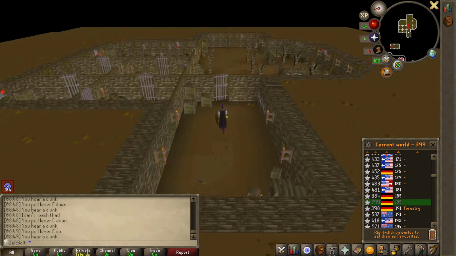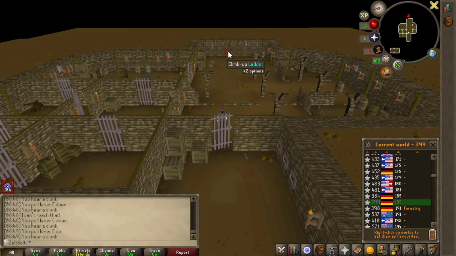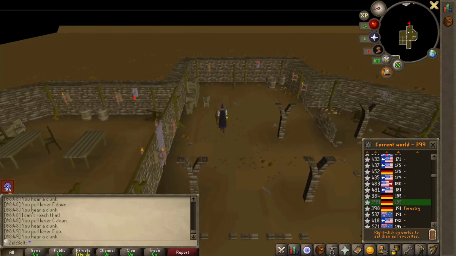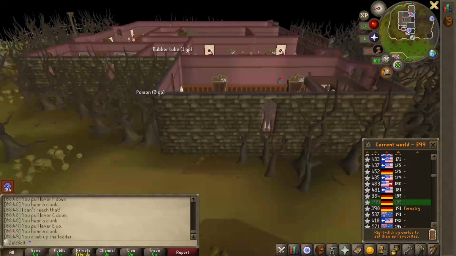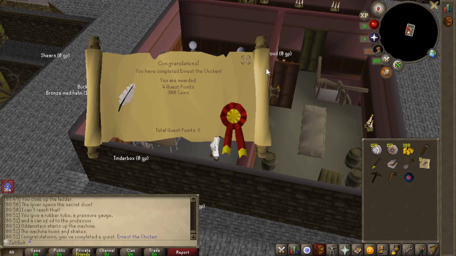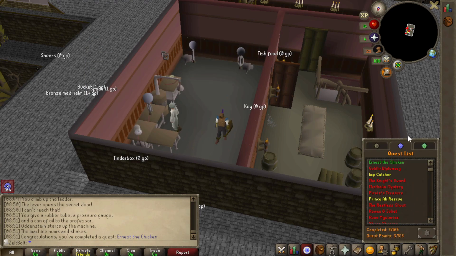All right, and now we're done with the quest, basically. But we did need to do that because it actually does give 4 quest points, which we need. It also gives access to the Killerwatt plane, which is a members only thing, but no, we're not members. Yeah! Ernest the Chicken! 4 quest points. Nice. That's the bigger thing, actually.